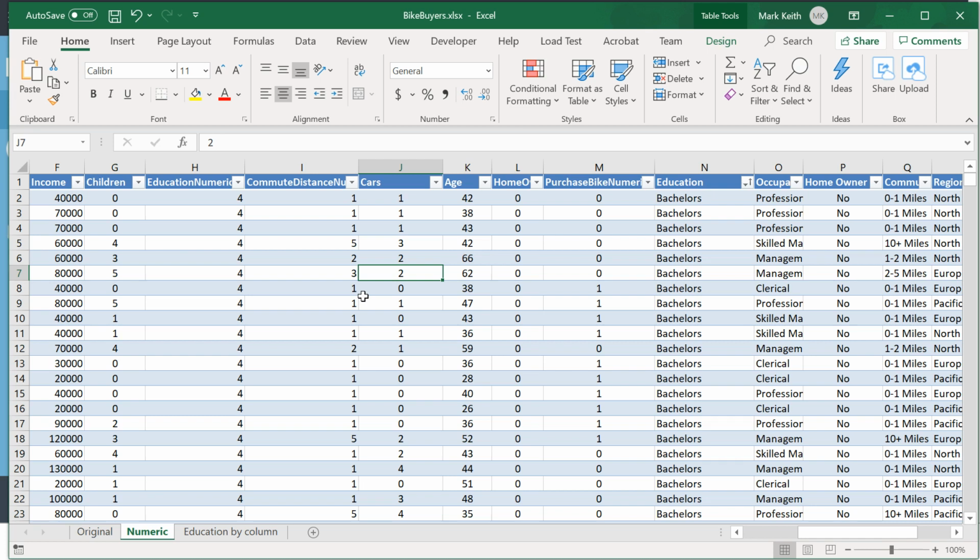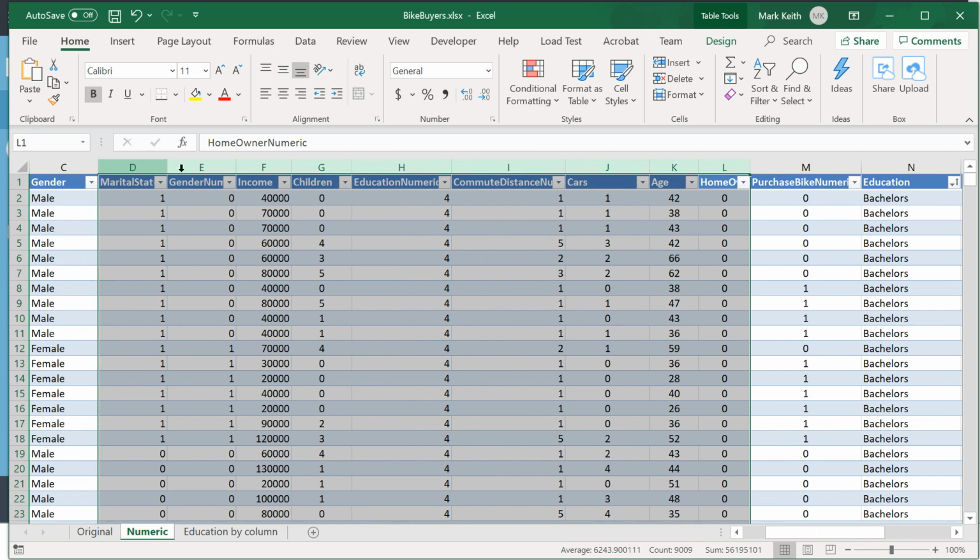Some of these techniques, these algorithms, assume a linear relationship between every independent variable and the dependent variable. So let me give you an example. Our dependent variable is purchase bike numeric, and in this case it's coded as a 0 or 1, which is why we can use multiple linear regression. It's numeric. However, we have other numeric variables, all of these right here, that in the data understanding phase we created visualizations to look for clues about variables that might be related to purchase bike numeric.